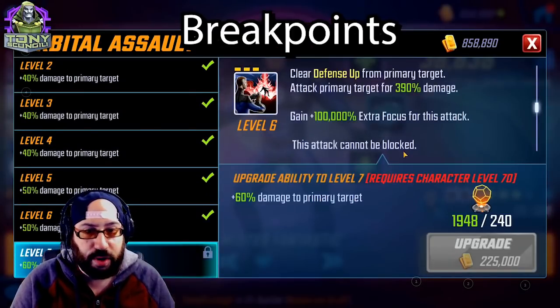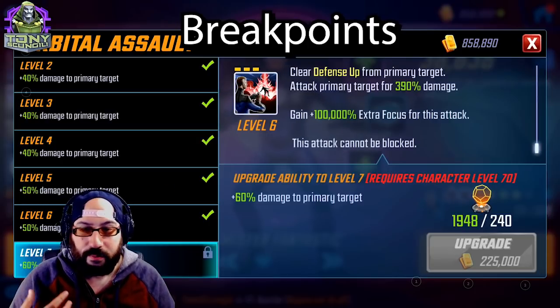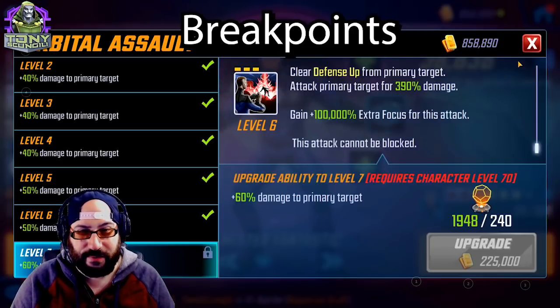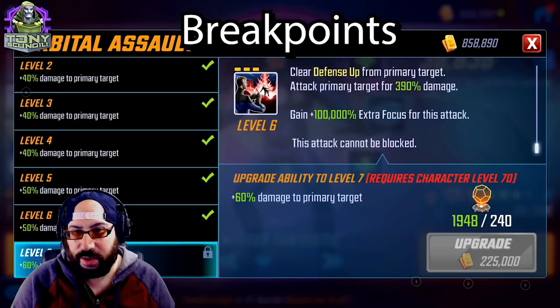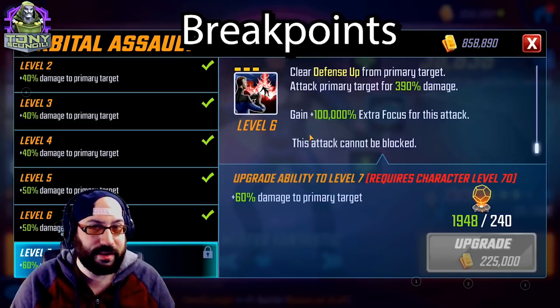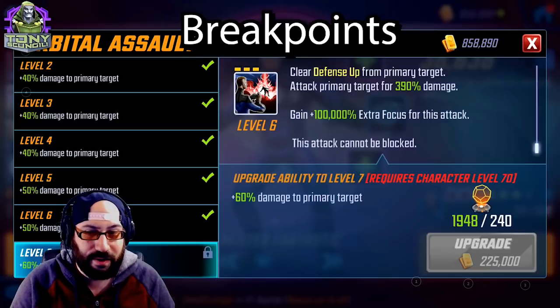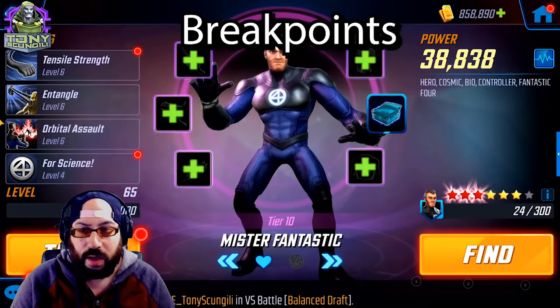Orbital Assault is pure damage, doesn't do anything else. The clear defense up from primary target is the reason he has extra focus. But this attack isn't really killing anybody, it's just kind of setting them up. And I don't believe that 60% damage is going to contribute. I think it's all about gear for him. I've seen Reeds do a lot of work. I just don't necessarily think that he's enough of the damage dealer on the team to justify this tier 4.